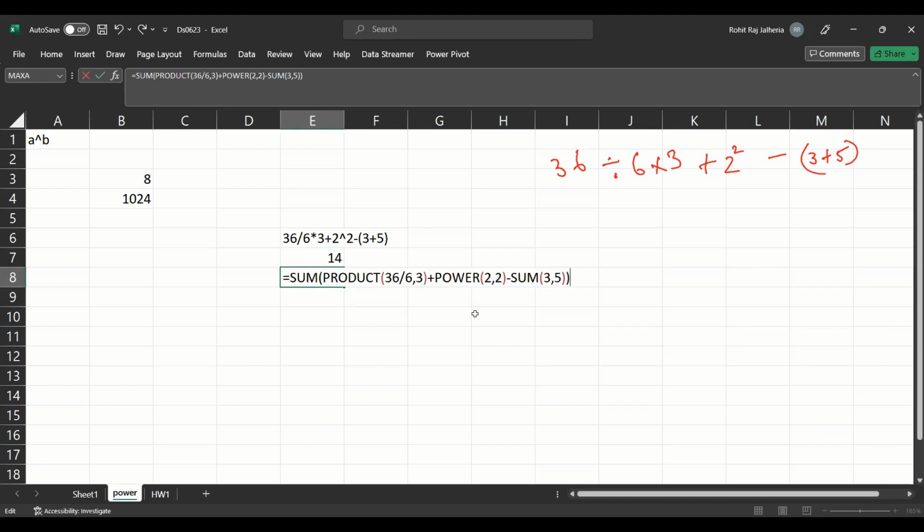These are the two numbers that I'm trying to add. This is my first number, I'll just highlight this. This part is my first number. You can see the number 1 is already highlighted. And this is my second number. You see, number 2 is already highlighted. If I execute this, I'm getting 14 as the output.